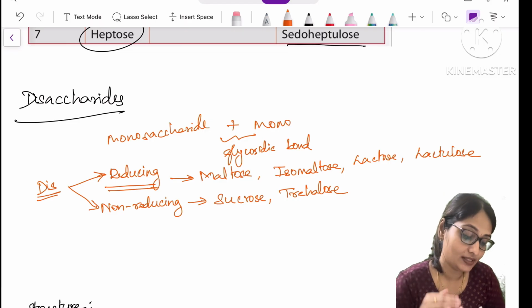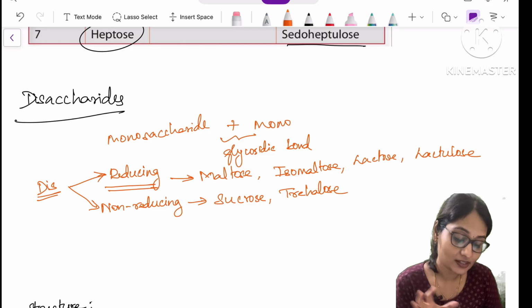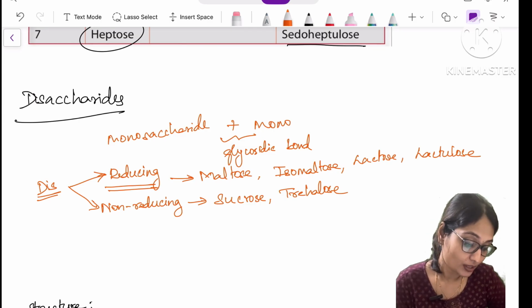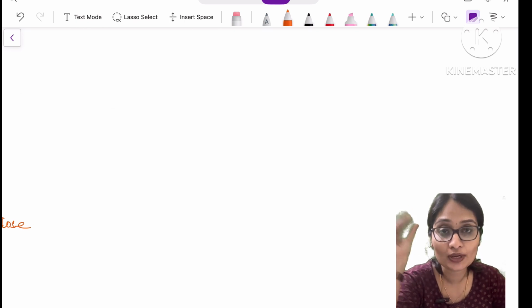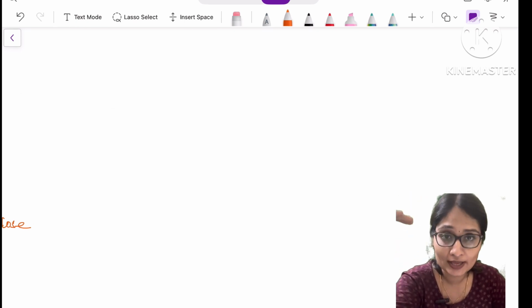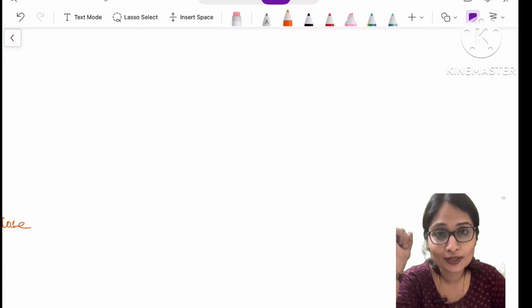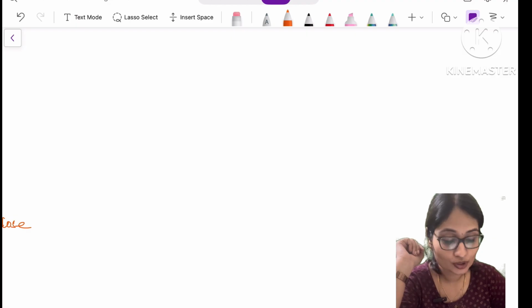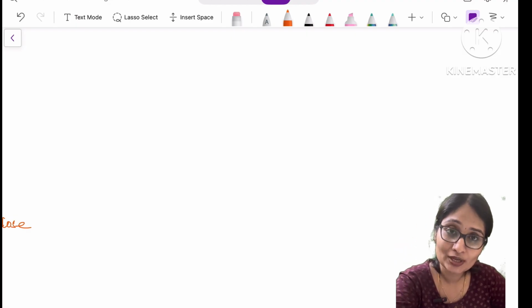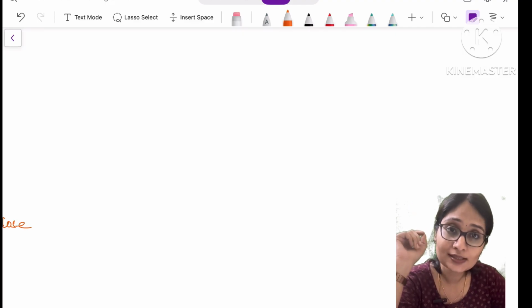Now let's see why certain disaccharides are known to be reducing and why certain are classified in the non-reducing category. Fine, so let's move on to maltose. Before that, we have talked extensively about what a carbohydrate is and how carbohydrates are classified, and then we moved on to the different classifications of monosaccharides, right? And I told you we are most bothered about glucose. So we have to first decipher the structure of glucose. What type of sugar is it? It is a hexose, right? So hexose means it contains 6 carbon atoms.